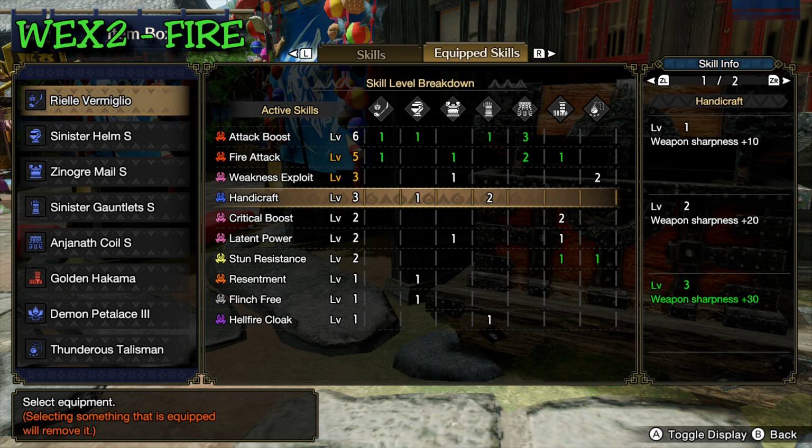We also have level 3 handicraft because again, the Ryle weapons kind of have really bad sharpness at the start, so they're going to need to be boosted. Level 3 handicraft pushes you to white sharpness. You can smack some monsters with some good damage right off the start.